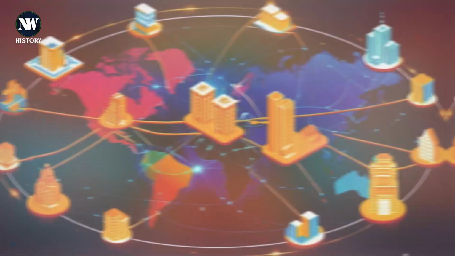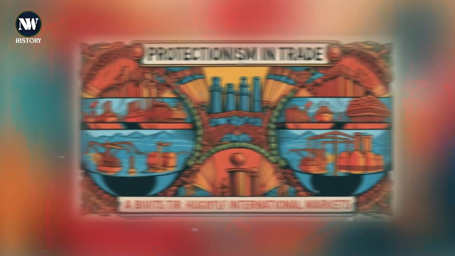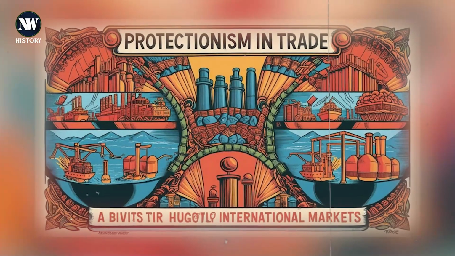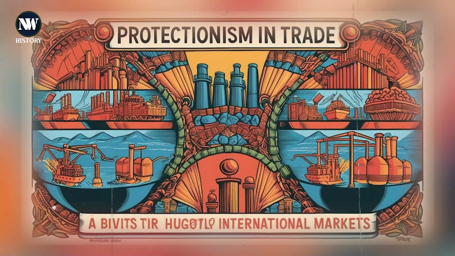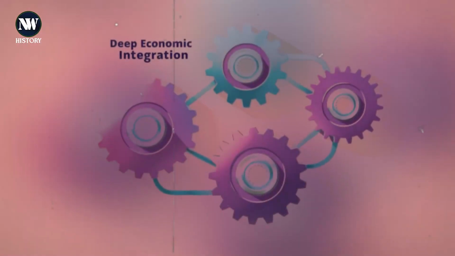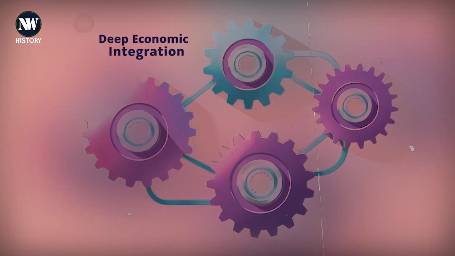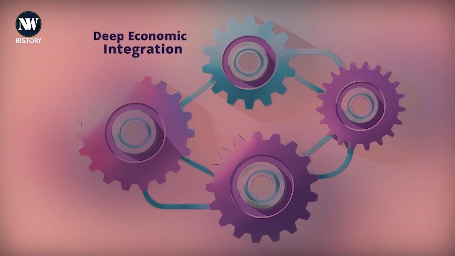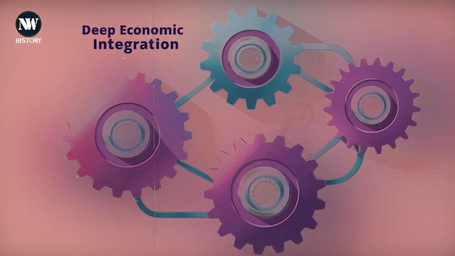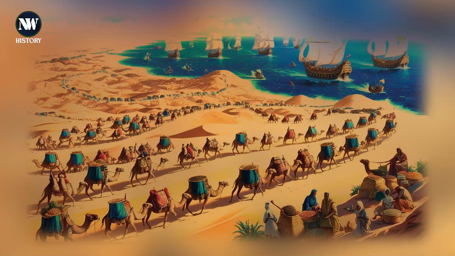These two historical examples illustrate several important lessons about trade policy. Number 1. Protectionism tends to adapt when formal barriers are restricted, thereby finding expression through alternative measures like voluntary export restraints. And number 2. Deep economic integration requires countries to surrender some degree of sovereignty, which can eventually trigger political backlash.